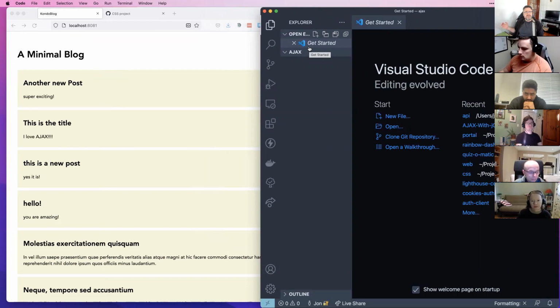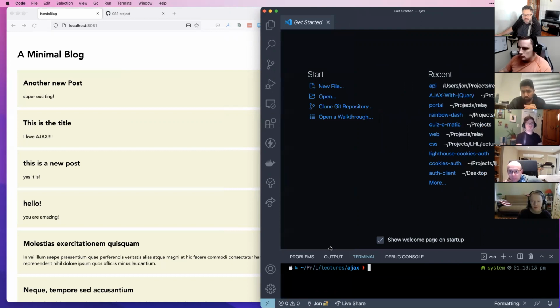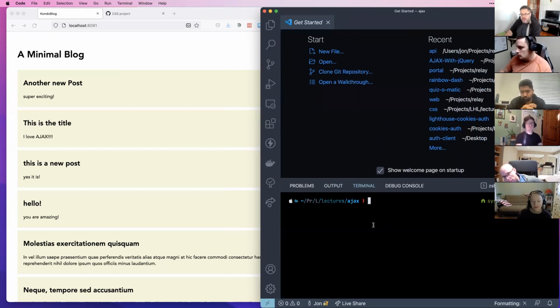So the first thing I need to do is to look at creating a server that can handle all of the operations that I need to make. So that means I'm going to create a quick Express app. Okay, so opening this terminal. And okay, so what's the first thing I do if I want to create a Node Express app?